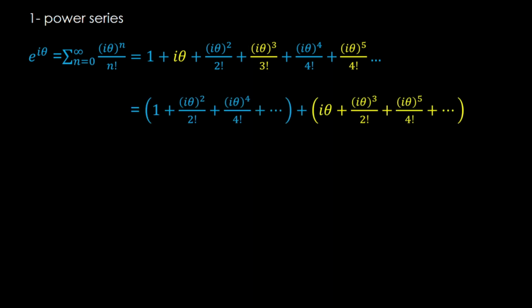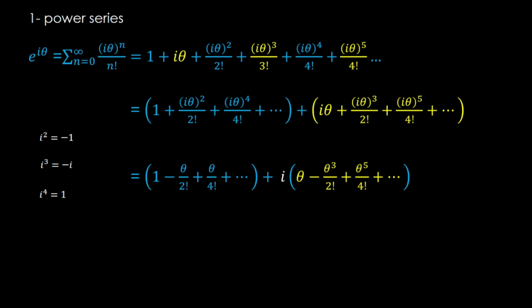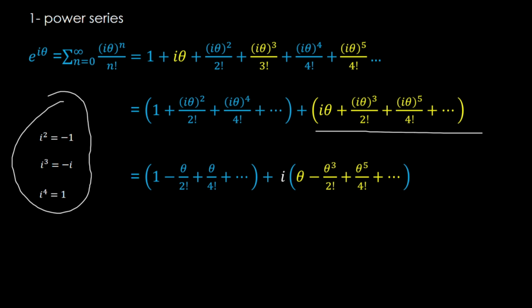Simplifying, we are going to bring the like terms together: the terms in i, the imaginary part, on one side, and the real part on the other side in blue, with the imaginary part in yellow. Let's just recap again. i squared was -1, i cubed was negative i, i to the power 4 was 1. We use this principle to derive here and simplify further. I'm going to have i factored out of all of this. That's becoming very good.